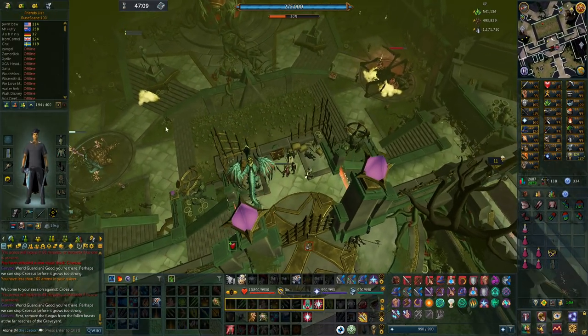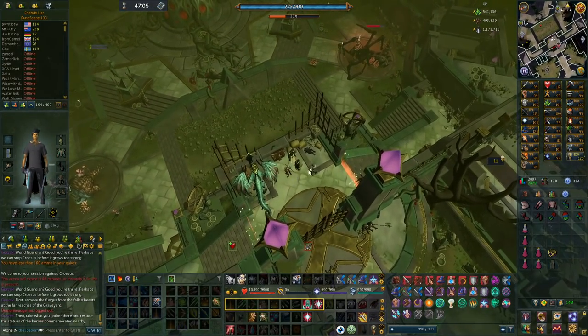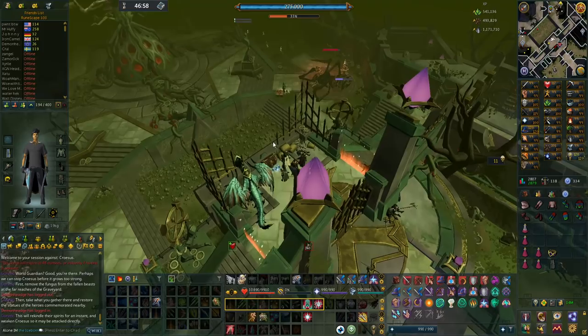So Iron PVM actually said that there is an Ironman mass that you can do, and maybe this one is going to be a bit better if people are a bit more coordinated. So it seems like public lobbies are very, very difficult to actually manage. Maybe people just have to learn the boss first, and that's how it goes, but yeah, that was very rough.